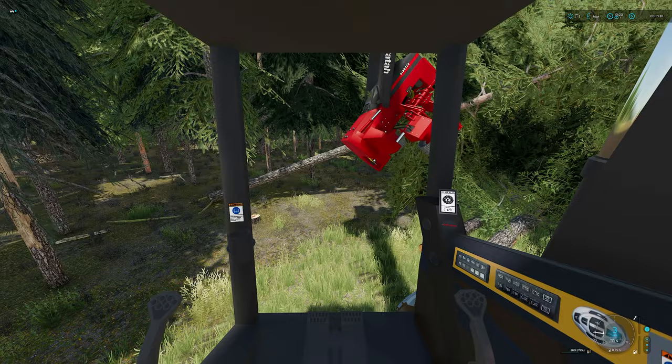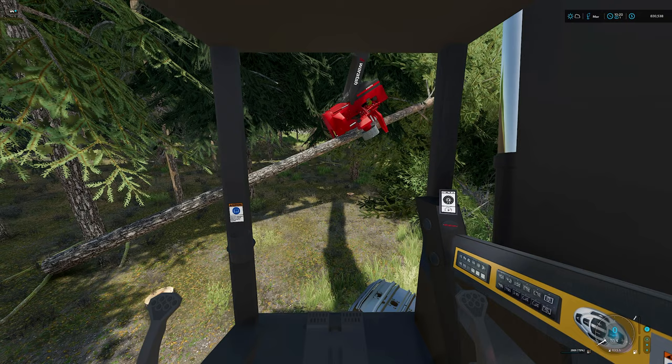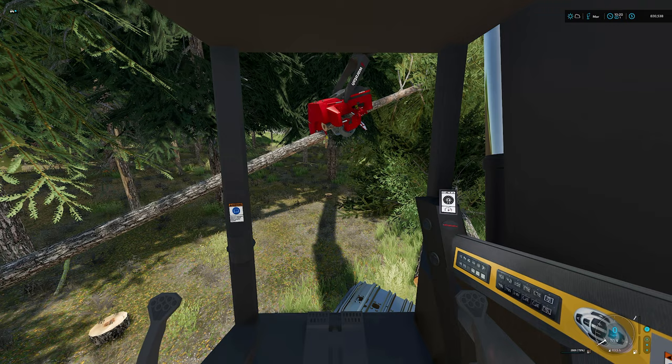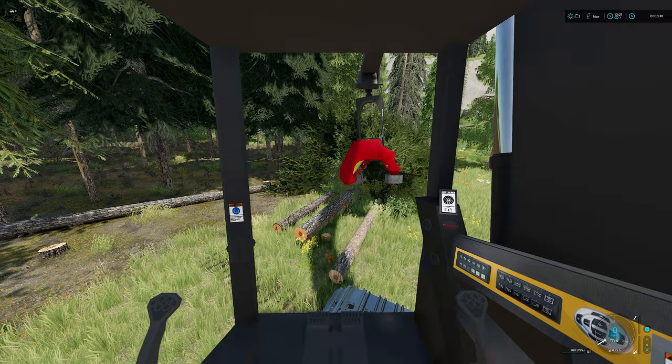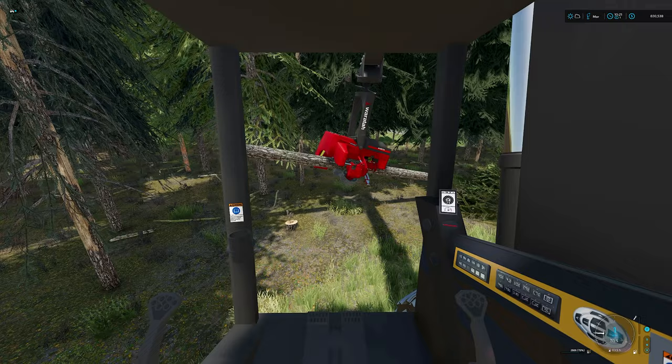The other thing you can do is if it gets really stuck like this, sometimes I just get really impatient. And what I'll do is I'll grab it about here. And I'm actually just going to snip it. And then run that rest of that tree down to me. And then we can run it back into this pile here. And drop my head back down. And I'm just going to leave all of this in a big pile here. And just drop it right there.